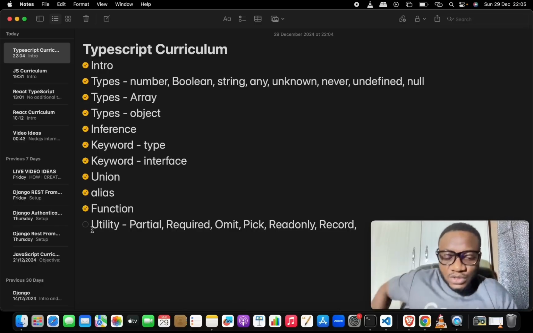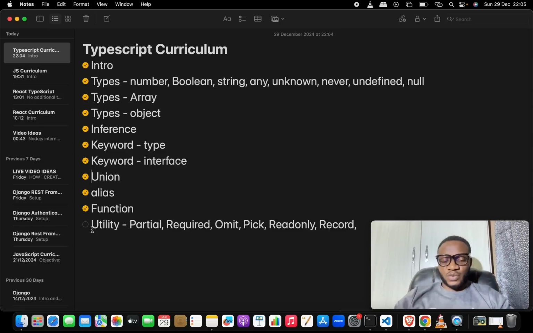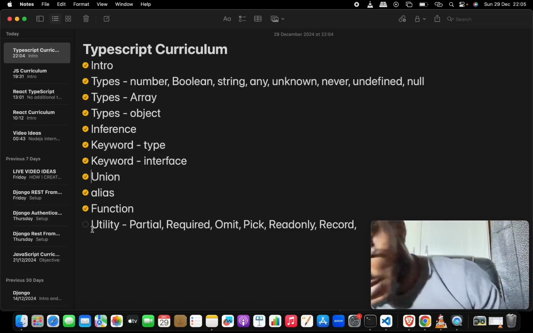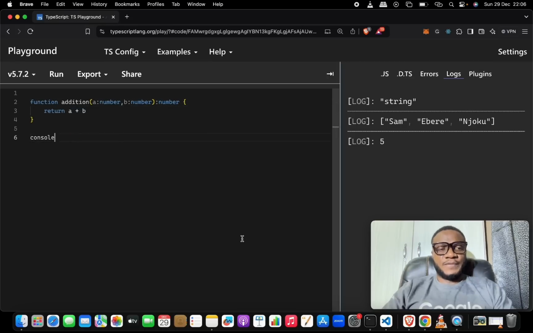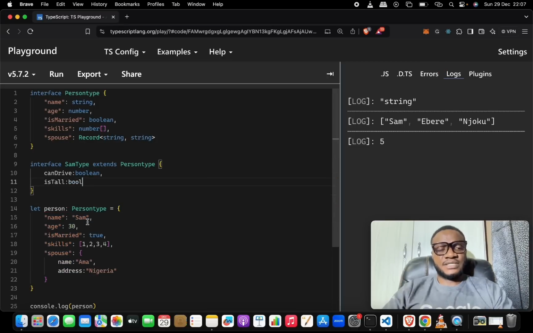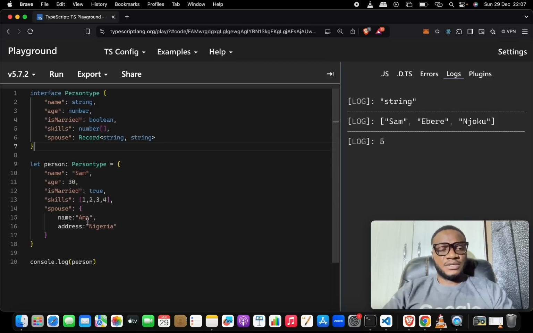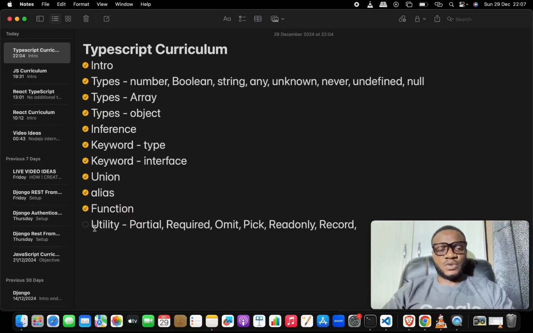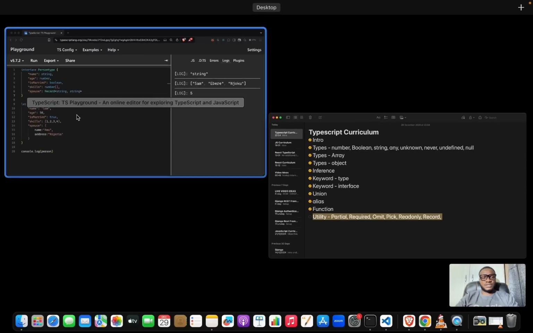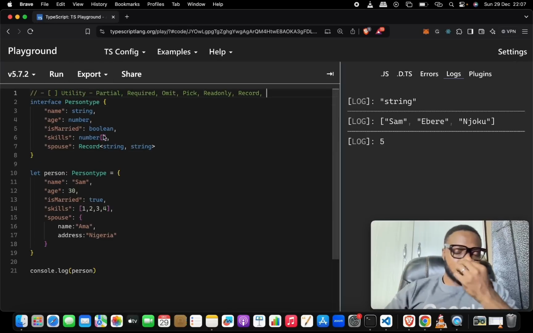Yeah, the last thing we want to look at here are utility types. Already we've used one of them, which is record, but we'll just quickly run through all of them in a minute. So for us to work on these utility types, let's go back to this point where we had types and interfaces declared. All right, so let me just get rid of the some type interface, and so this should work for us, and this is what we are looking at. So we'll pick them one after the other. So let's just copy and put them at the top here, like so. So the first one is partial.